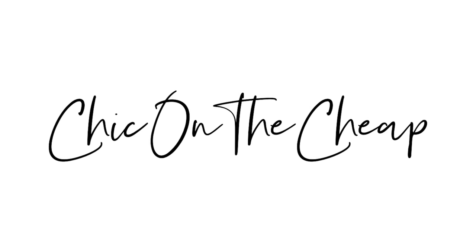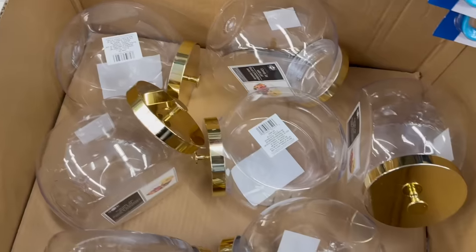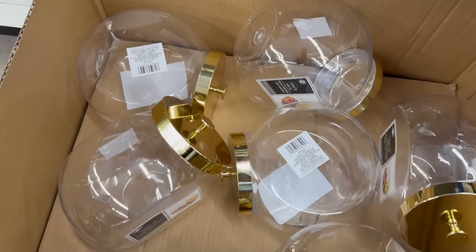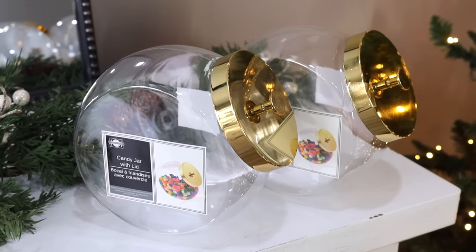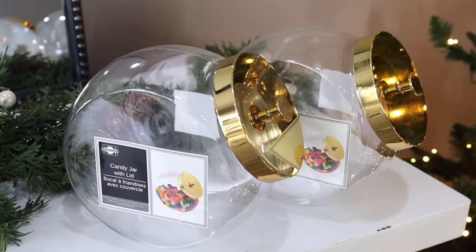The first item is this brand new candy jar, very similar to previous candy jars at Dollar Tree except this one is fancier because it has a gold lid. Dollar Tree gave us this right before the holidays, which I think is fantastic. You can use it as part of your hot chocolate or coffee bar, or put candies and food inside at a little get-together. These would look really cute on a bar cart as well.